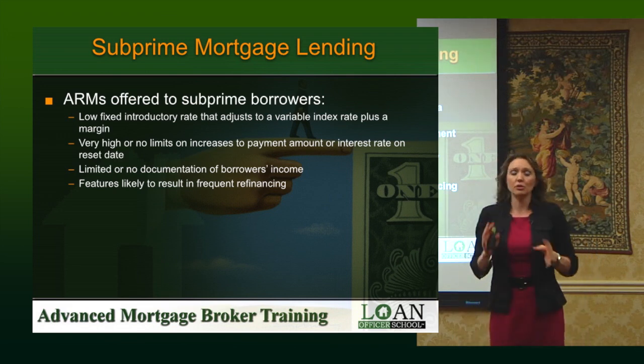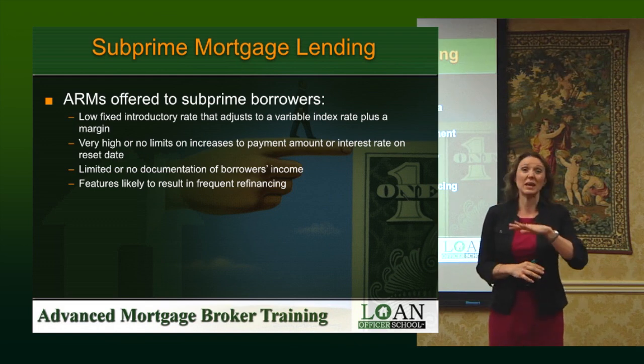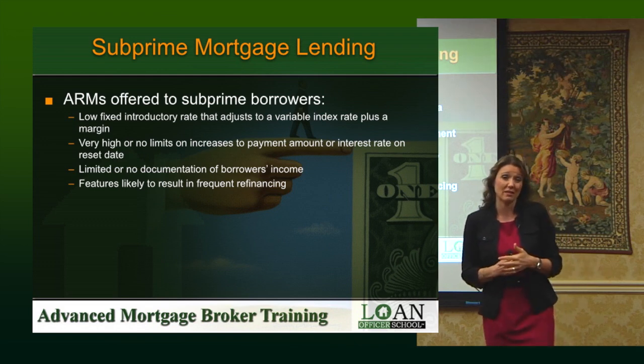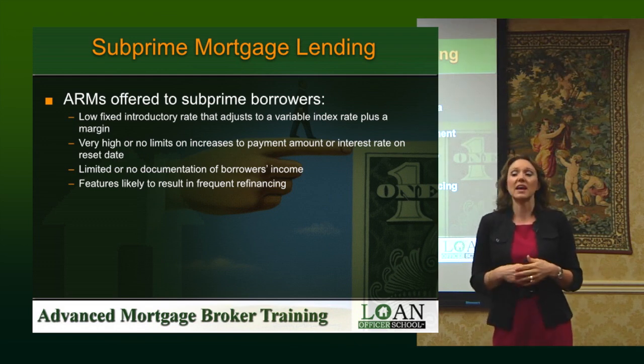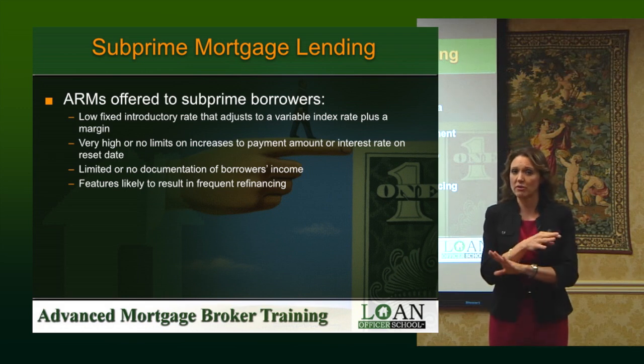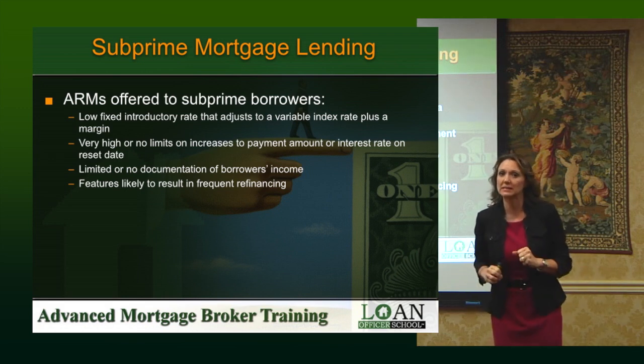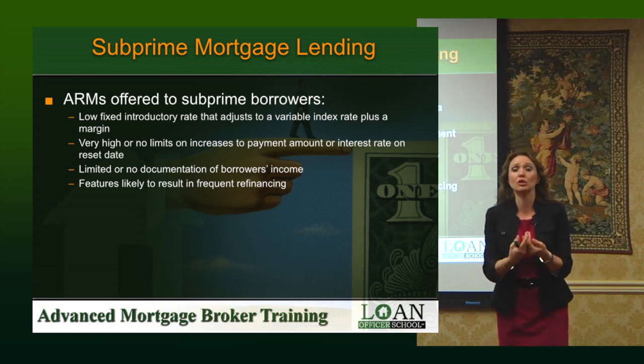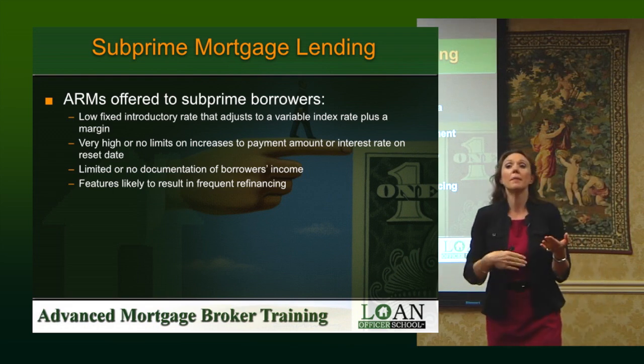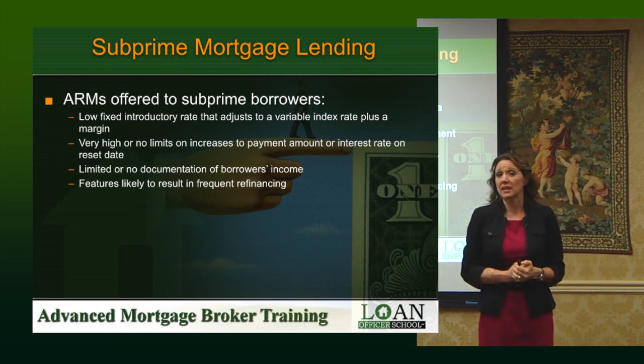So I've got my 2-year fixed borrower. You can't even say that anymore. If you do, you're in violation of TILA. You need to say your 2-year ARM, so that way there's no misconception of what fixed actually means. On a 2-year ARM, as you see here, your rate's going to adjust after the second year.